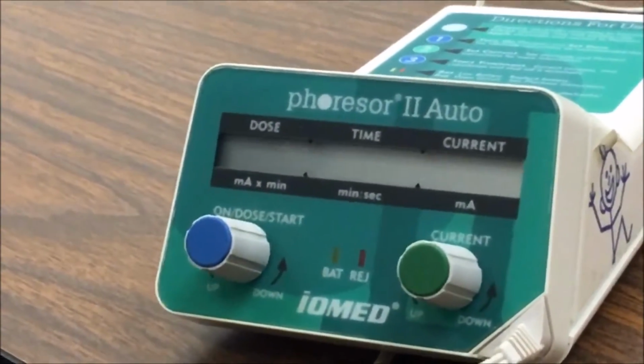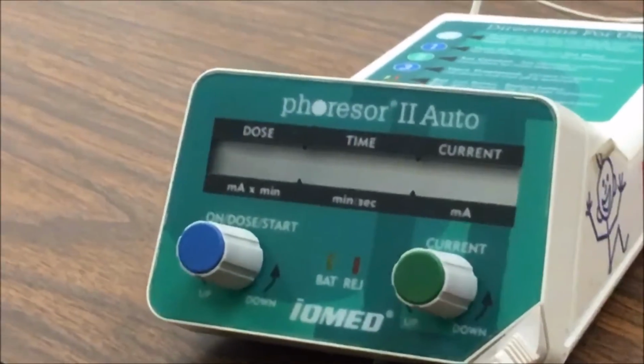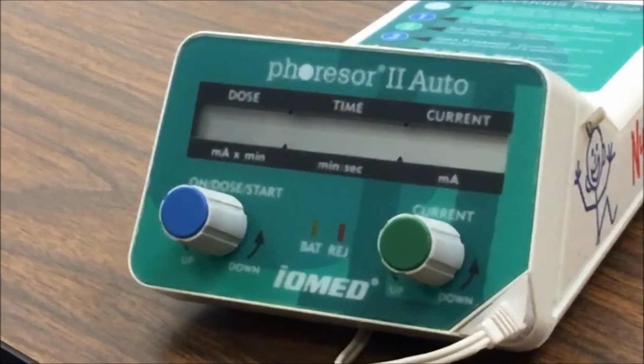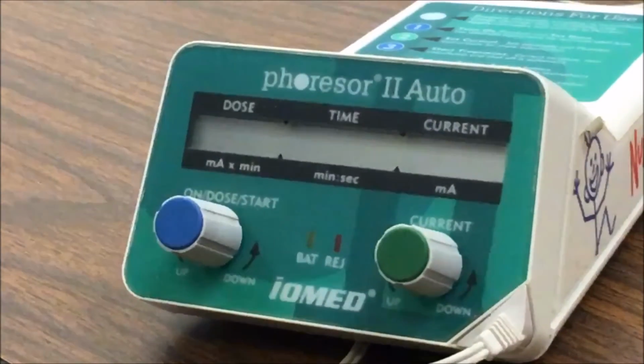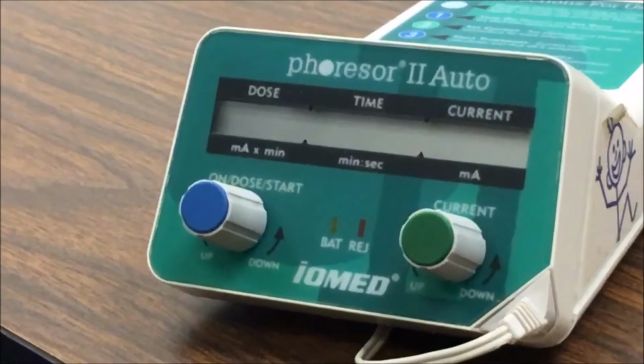However, we must keep in mind how much current the patient can tolerate, which might increase the treatment time. Therefore, it's recommended to start delivering the drug at the maximum 4 milliamps and lower the current during the treatment as we gauge the patient's comfort level.